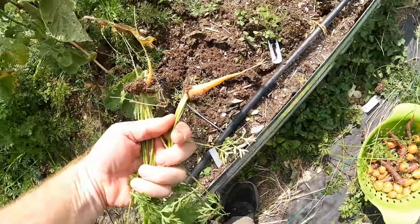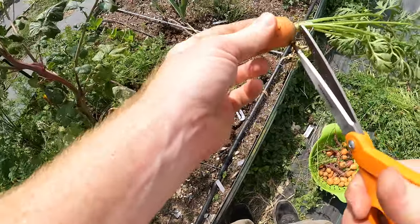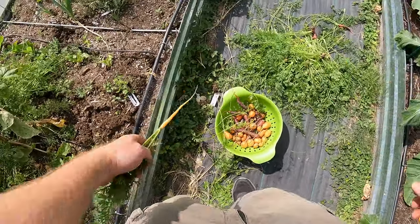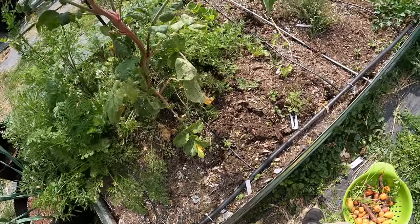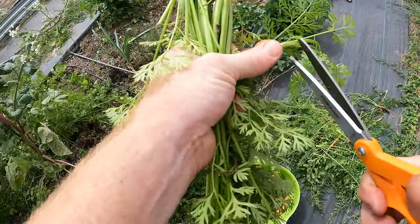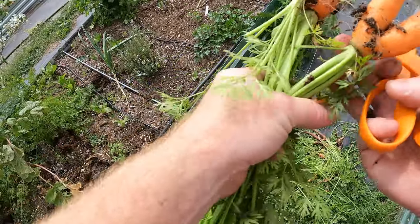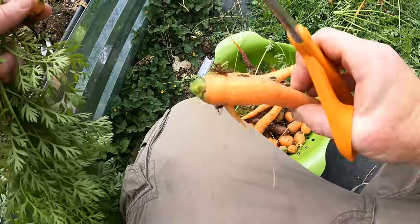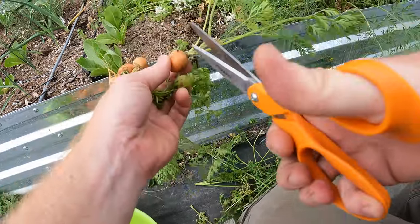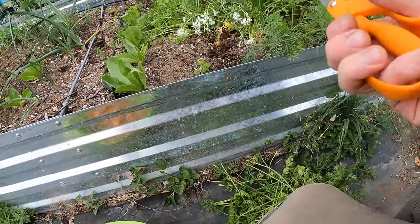I don't know guys, those didn't come out. That one — oh, Parisian I believe. That was a tender sweet I believe and that didn't get any size. Got another split and a Parisian mixed in somehow in that row. But look at this one guys — it's got legs! And plus, we're getting into some really hot weather. Today is like 90 degrees — just too hot for these. It'll make them go bitter if they haven't already.